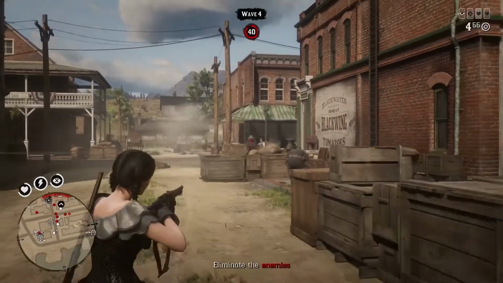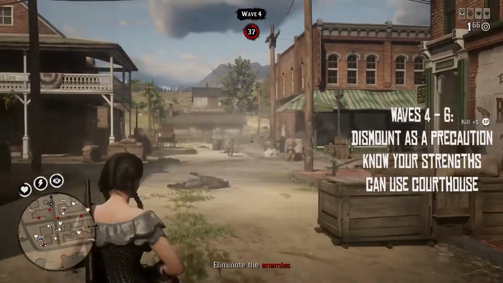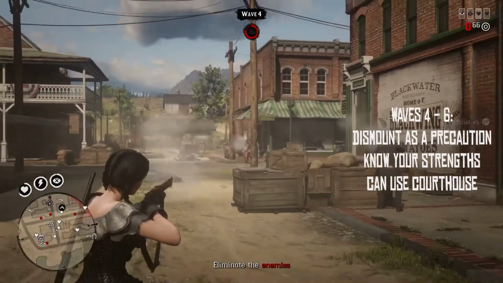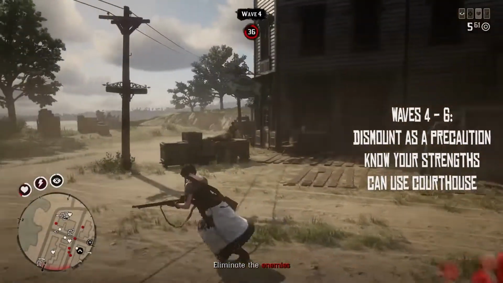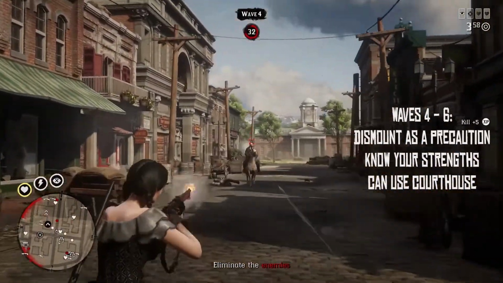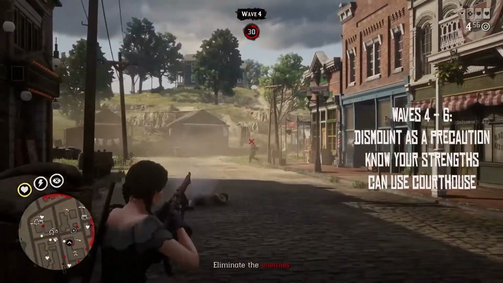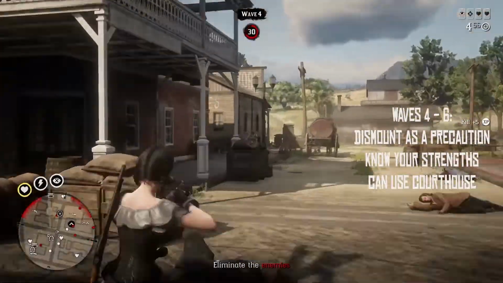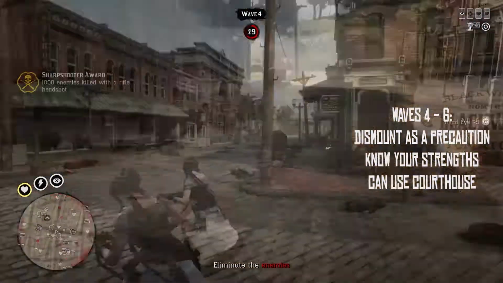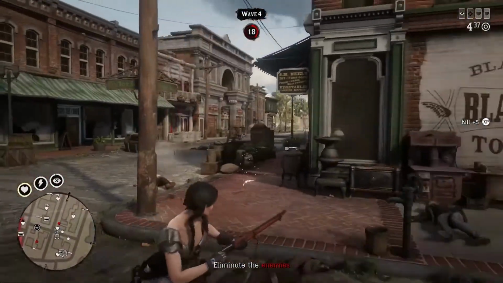In waves 4 through 6, I dismount just to be cautious. The game does get losable in these rounds, but not that hard. Here I would recommend knowing your limits and your strengths as a player. If you want to implement standing behind the courthouse, which is what I'll do in round 7, there is no shame in that. I just know that I can handle these waves in the open, but the goal is to win, and you win by surviving. So if you feel the need to go early, do so.